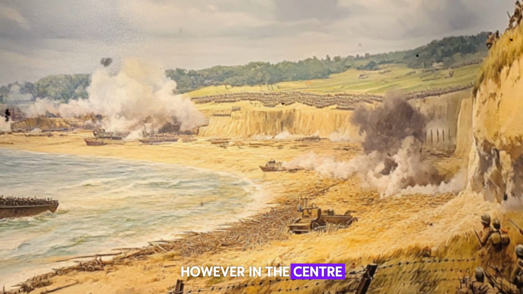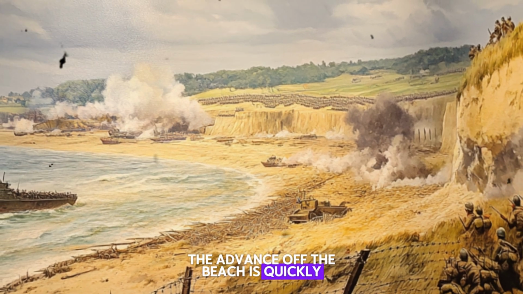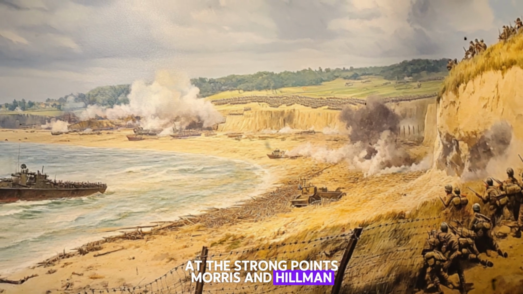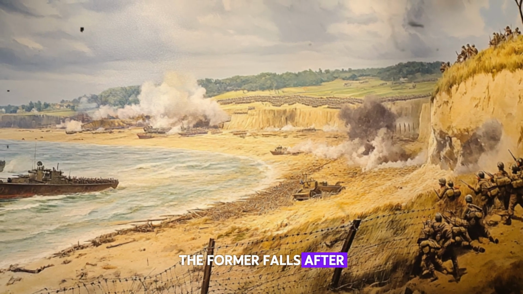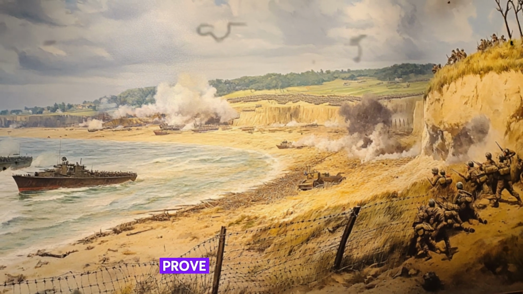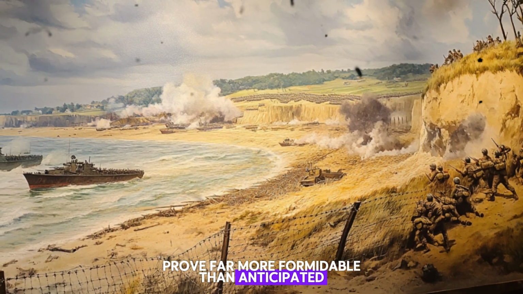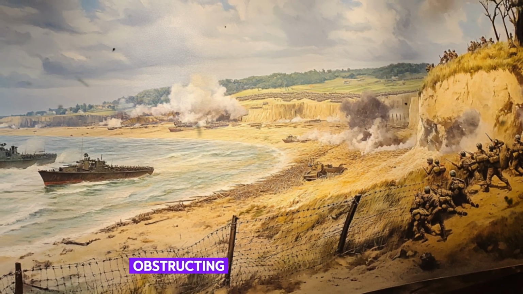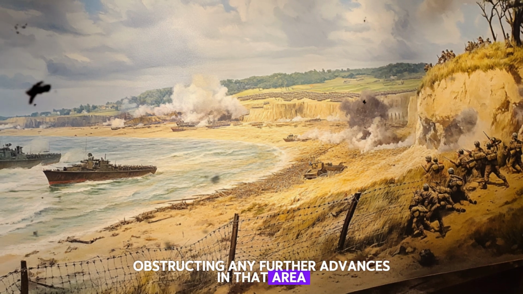However, in the center, the advance off the beach is quickly reduced to a crawl at the strong points Morris and Hillman. The former falls after about an hour of heavy fighting, but the latter's defenses prove far more formidable than anticipated. Fighting at Hillman continues well into the evening, obstructing any further advances in that area.